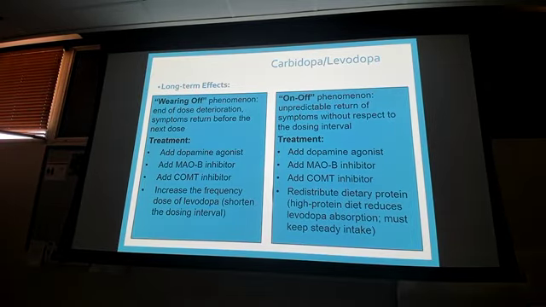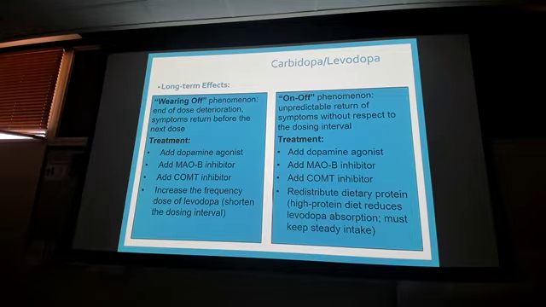These are the long-term effects of our medication. So if I leave them on them for a very, very long period of time, I have two different things that can happen. I can have my wearing off, where you're telling me, okay, I take my medication every 12 hours, right? But what I'm starting to see is that, like, at 8 hours, I'm starting to have my symptoms return, right? So my medication is wearing off quicker than I am expecting for it to happen.